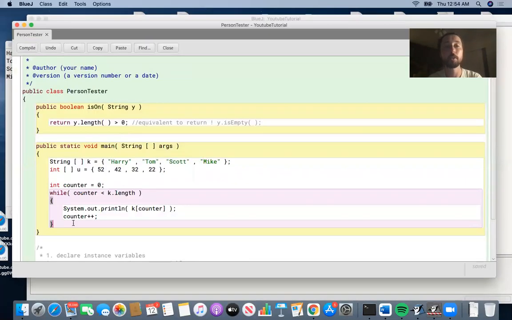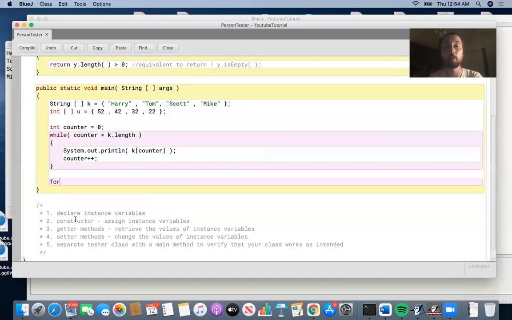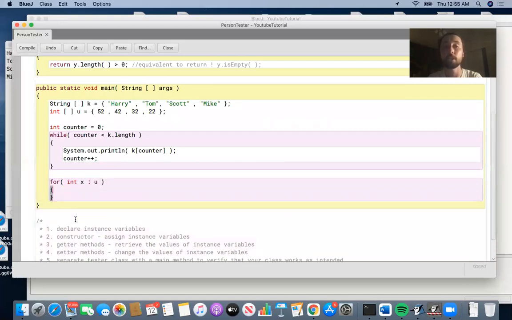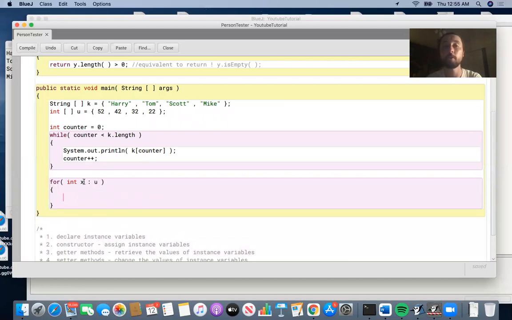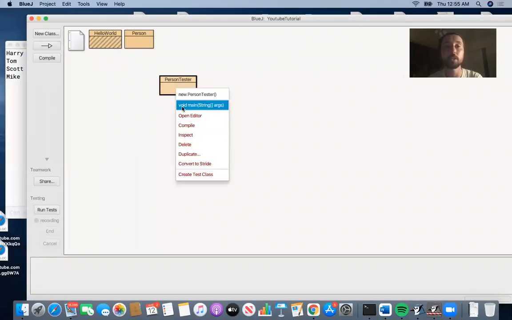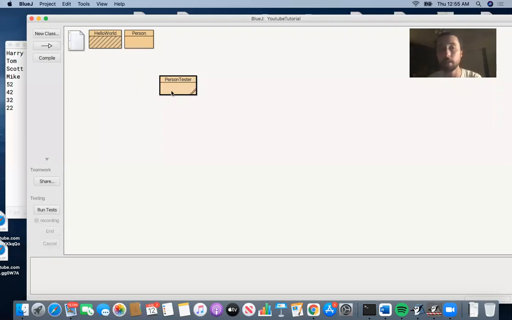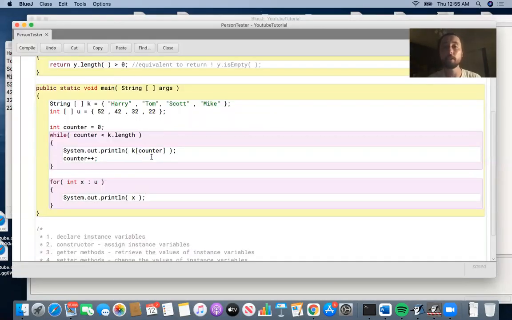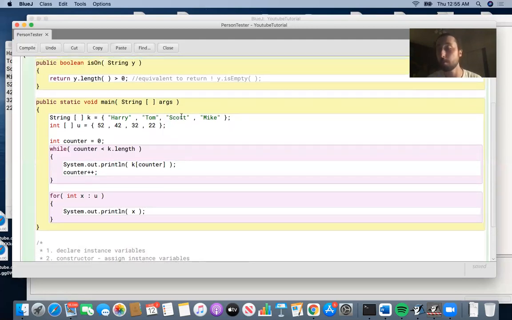And then similarly, you could have either a for loop or a for each loop to go through the ints there. So you could say for (int x : u), for each of the integers in u, and I'm going to arbitrarily refer to the integers as x, I want you to print x, print that integer. So go ahead and do that, and you would just get those ages cascading down in a line. You could also have a two-dimensional array, but let's first talk about a one-dimensional array of objects.